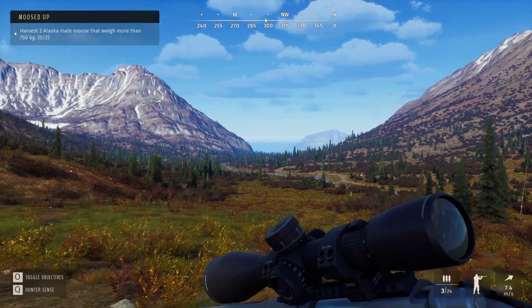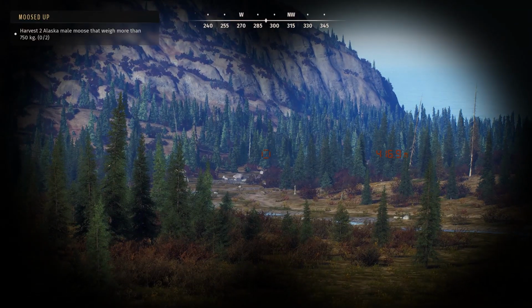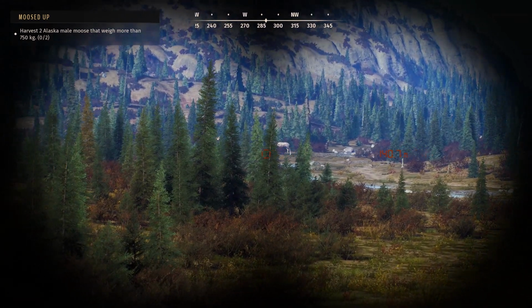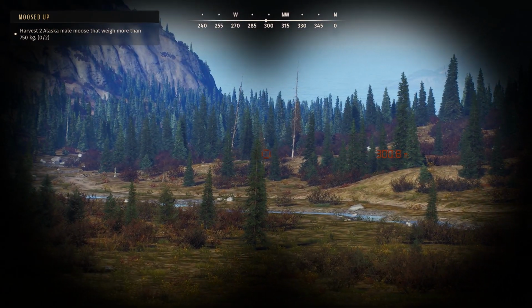Right. Now I have seen a couple of moose milling about in the forest in front of me. Not really forest, sort of like plains with trees. But they're all down here. And it's quite a few. There's so many elk on my right as well.